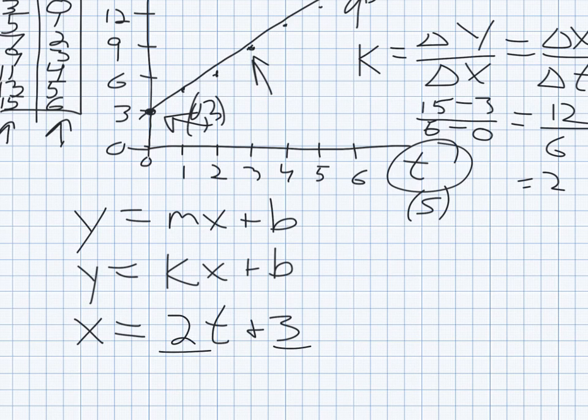That's what that means. And you could even give units to the slope. The slope was 12 on top, and on top was meters, and it had 6 on bottom, and that was seconds. So that was 2 meters per second. That's how fast this person was going. So that's the basic idea with the graph.